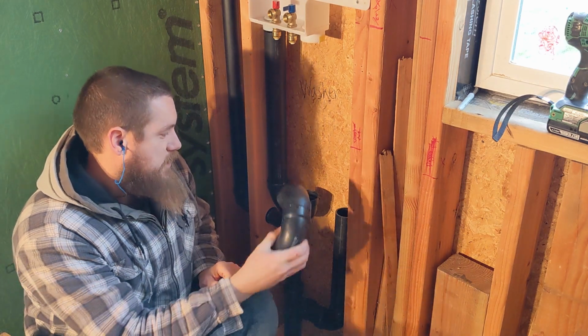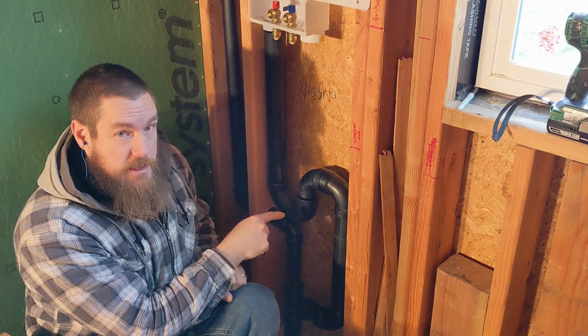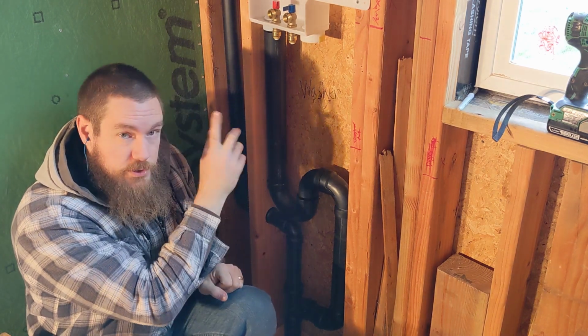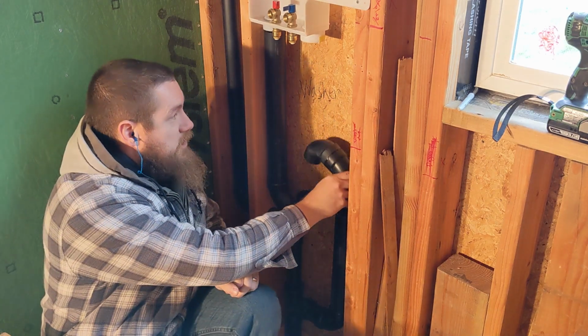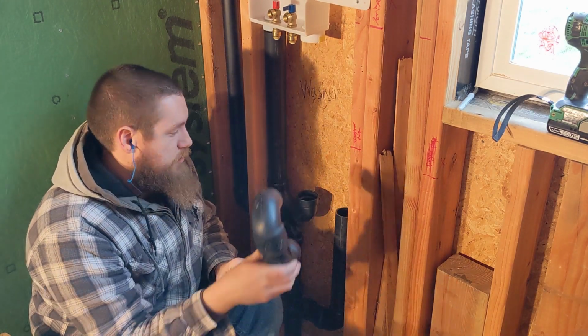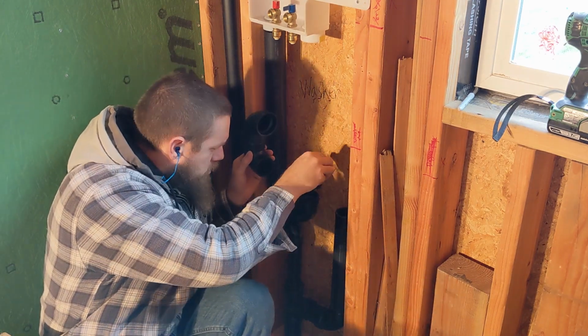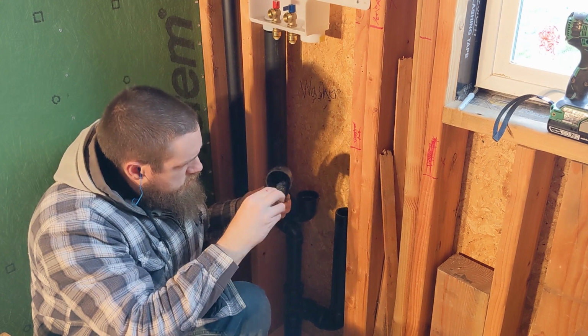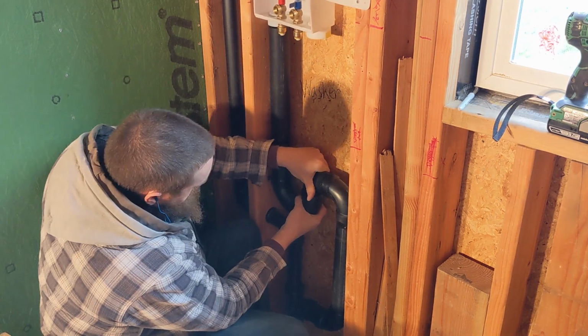And I left it off so that I could show you, this is exactly the sort of thing that you want to leave for last, to connect in two systems that are, up until that point, separate. Because you've got all this room to work in. It's a small, simple piece, and it just fits in like a glove. So let's go ahead and get that connected on, and then we're done here in the laundry room for rough plumbing until we're ready to bring in the supply lines.